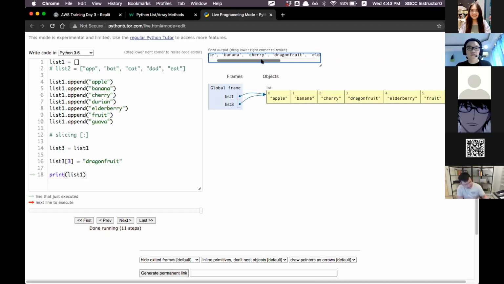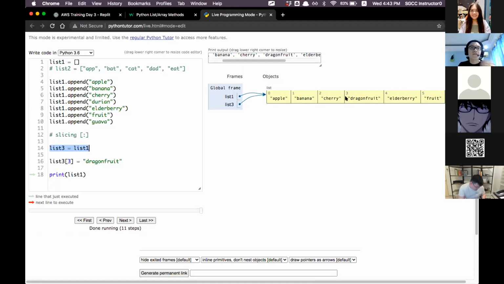It will actually print dragon fruit. This is because, technically speaking, when you do list 3 equals list 1 in this manner, you are just assigning it by pointing it to the computer's memory.